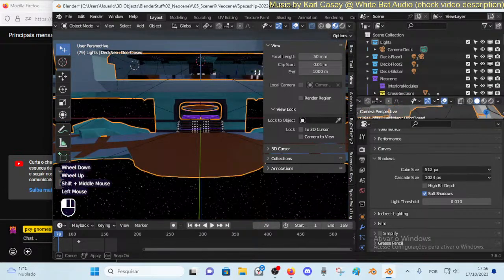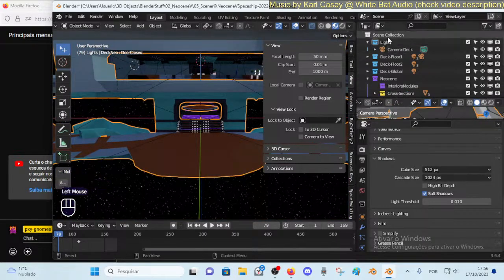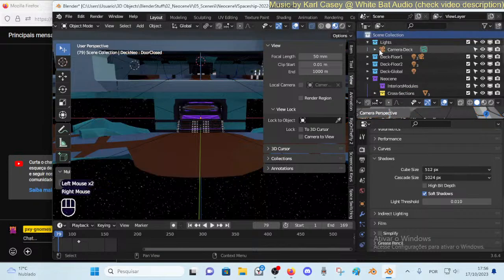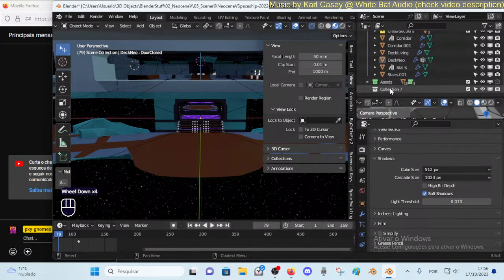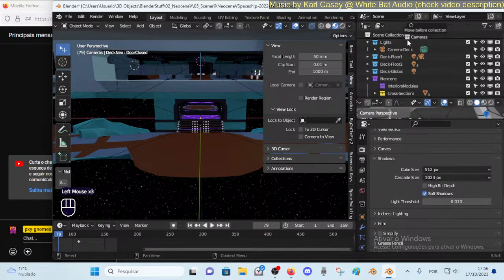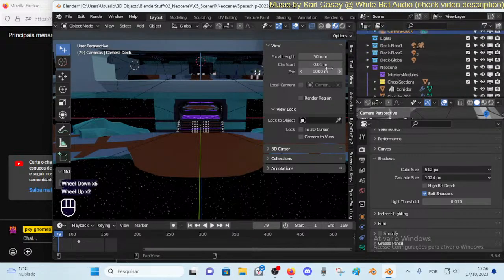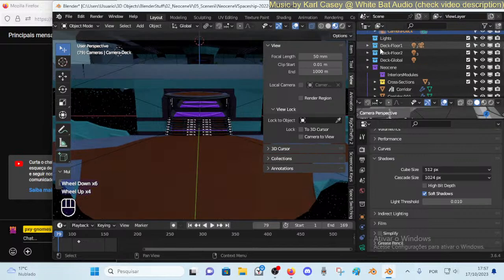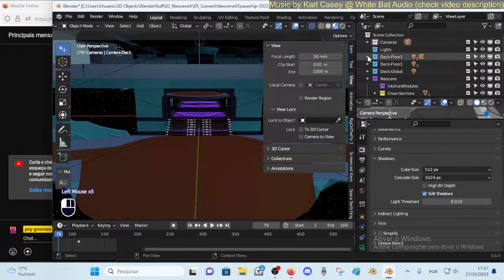So there's a new camera object. I want perhaps a collection just for cameras, because as we build this large place, it will be required. Maybe there are other ways to do this, but I'm not sure. Do I have any other camera? There's another camera here. Can I select? Yeah, I can.